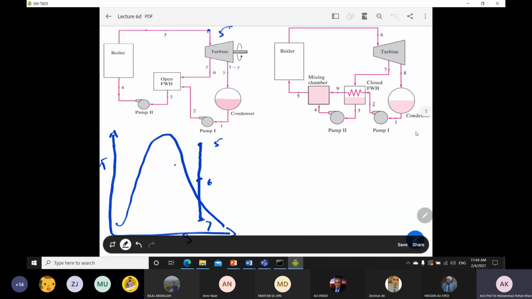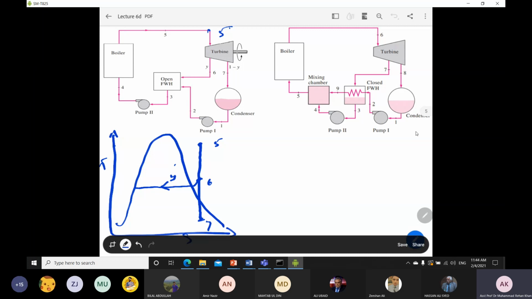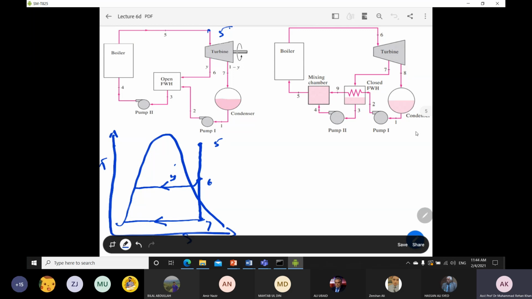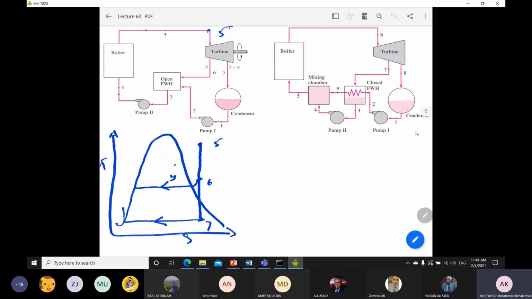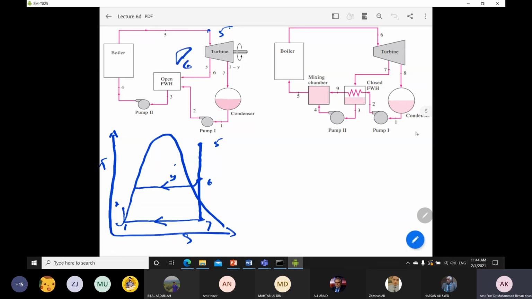Okay, so now coming towards that, there was bleeded steam. So bleeded steam will be extracted at point number 6. Here we just extract bleeded steam, and some portion will go towards your condenser part also. Now after the condenser there will be a pump, where there will be isentropic compression, so it will be a straight line like this.